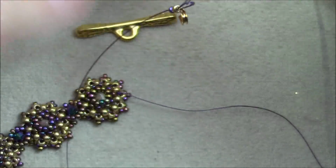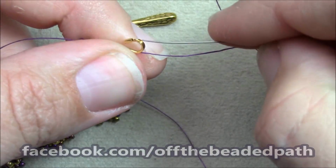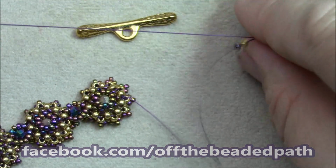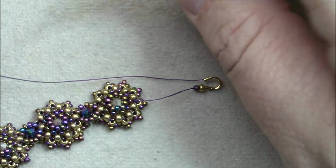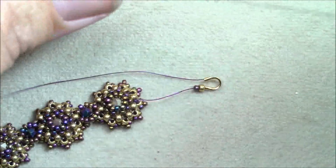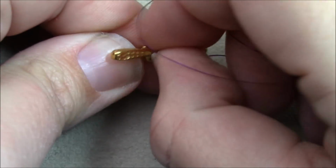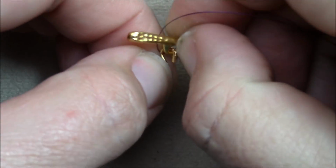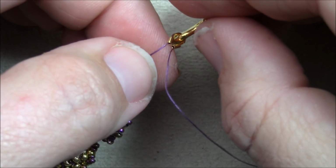Now when you thread on the wire protector, we're going to go up one side and then down the other side. Okay. And then I'm going to thread on the first part of my clasp. Now you want to make sure that the clasp goes up inside of the wire protector here, and then once you get it inside of it, I kind of pinch mine together to hold it into place there.